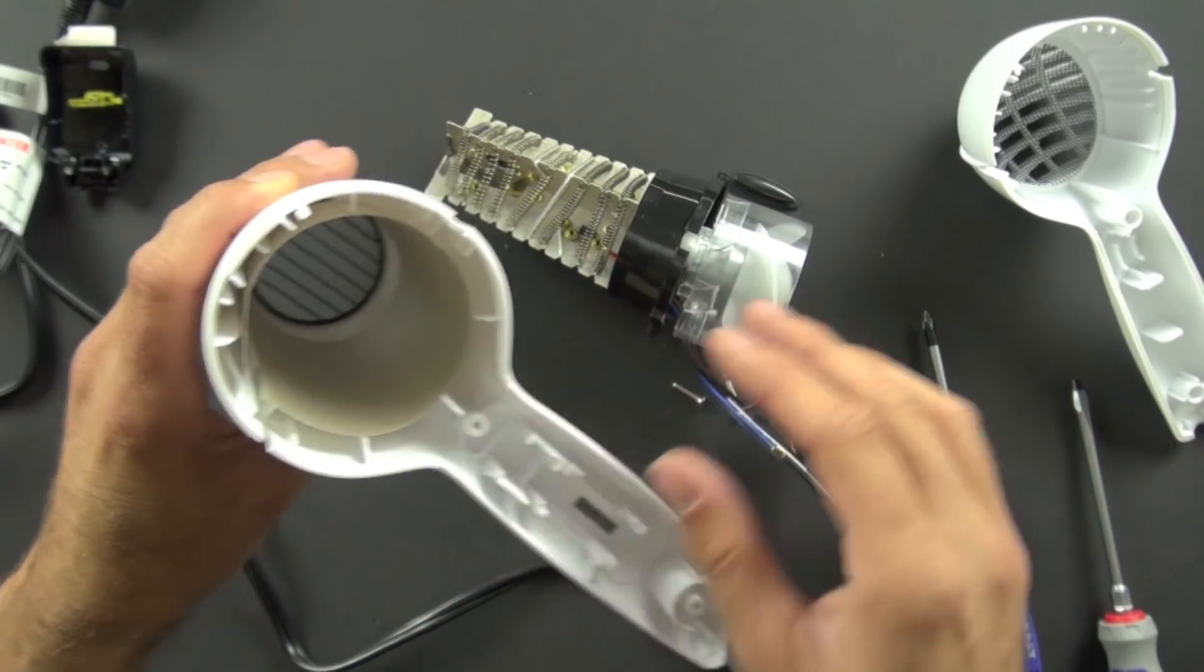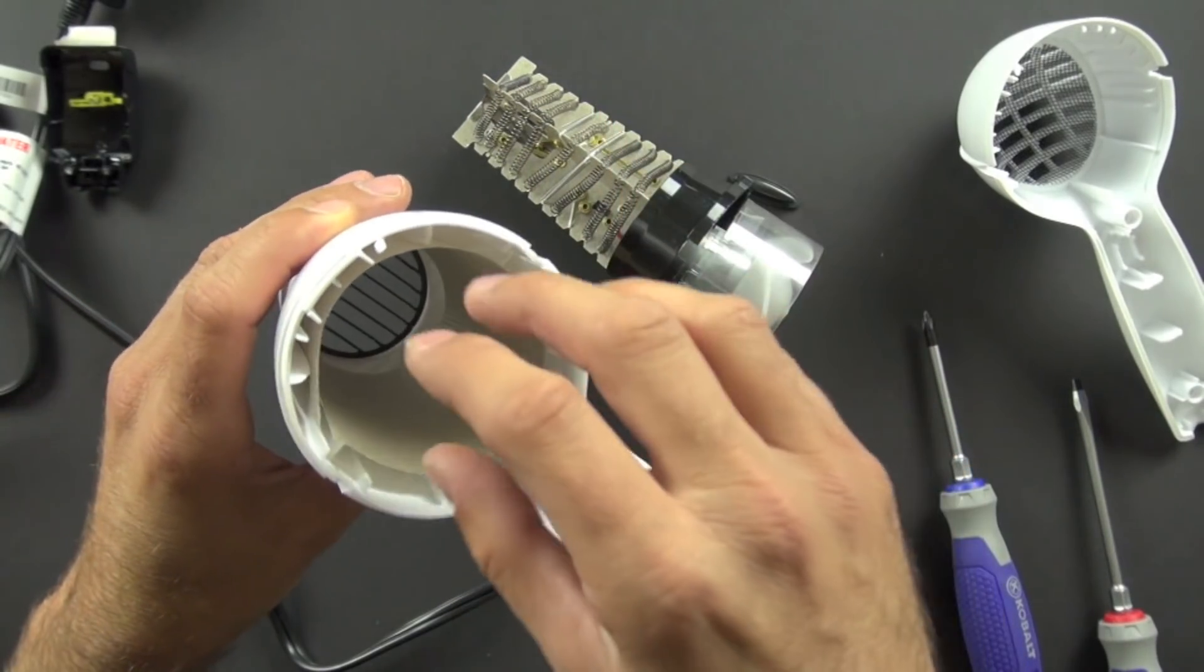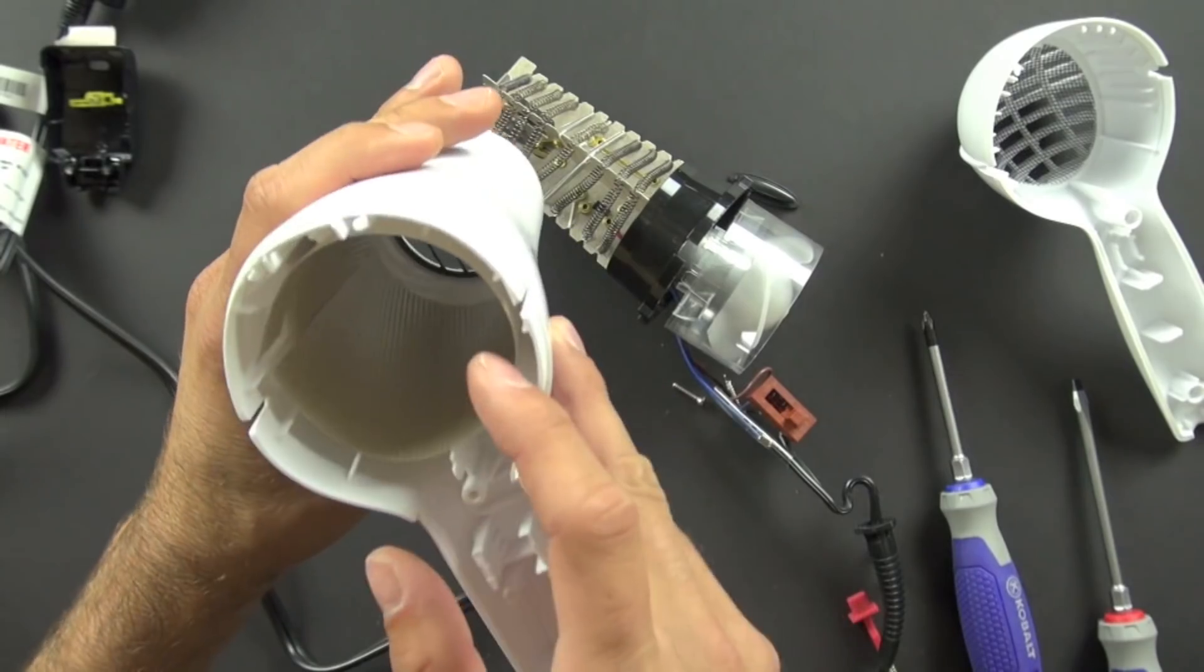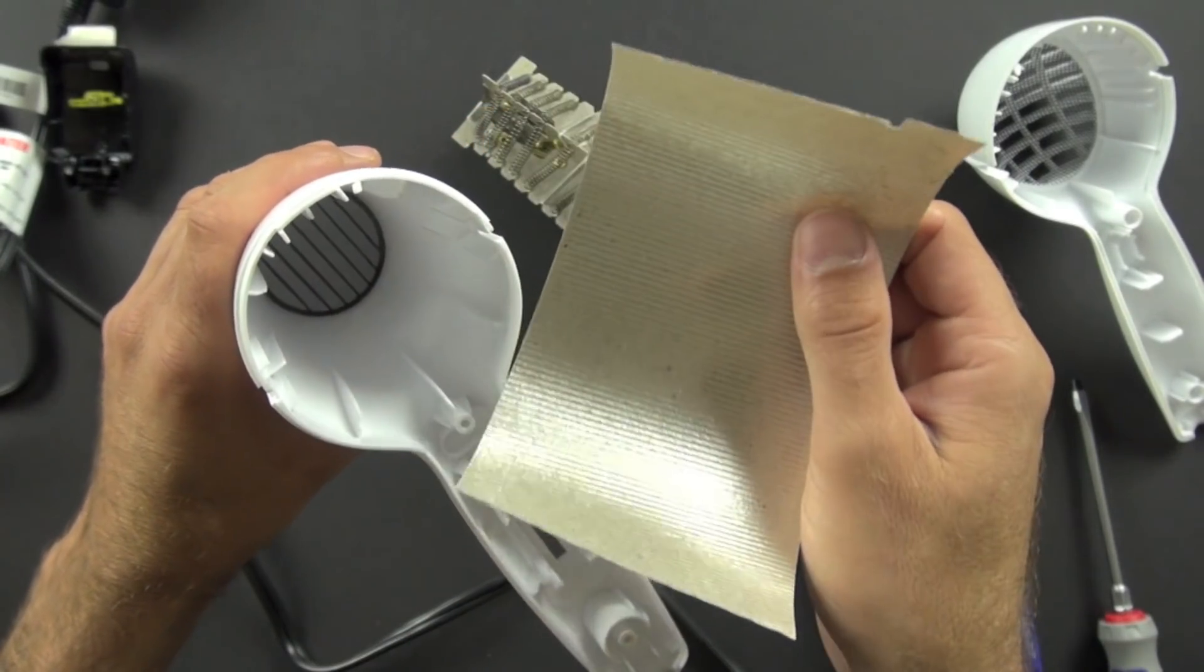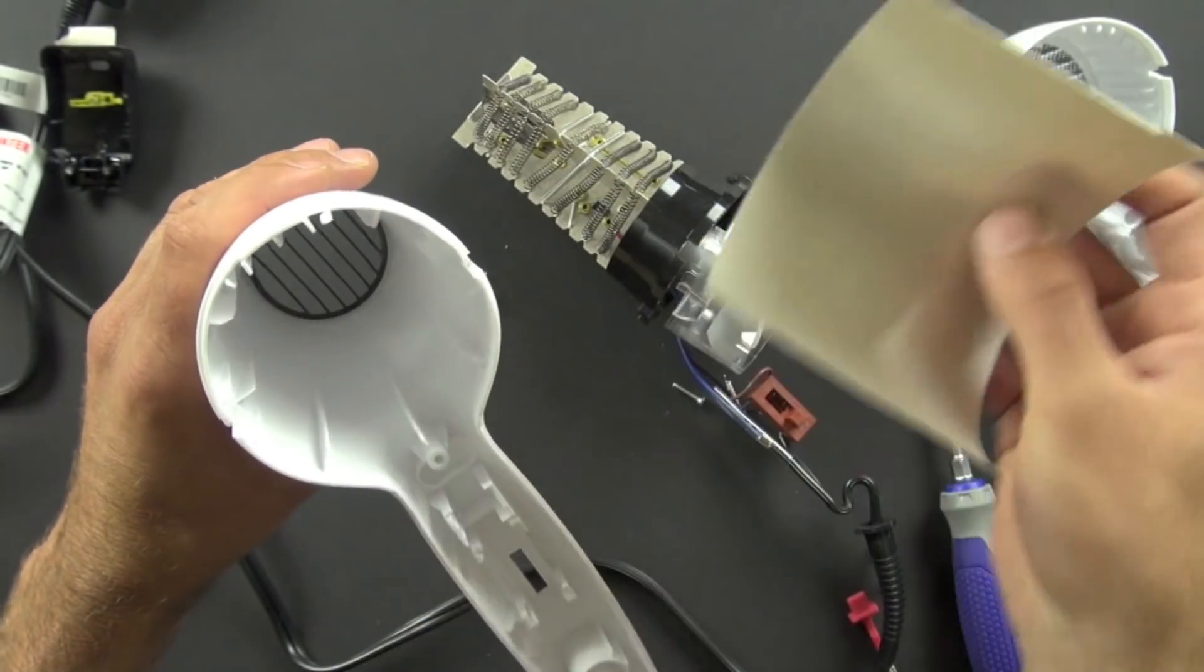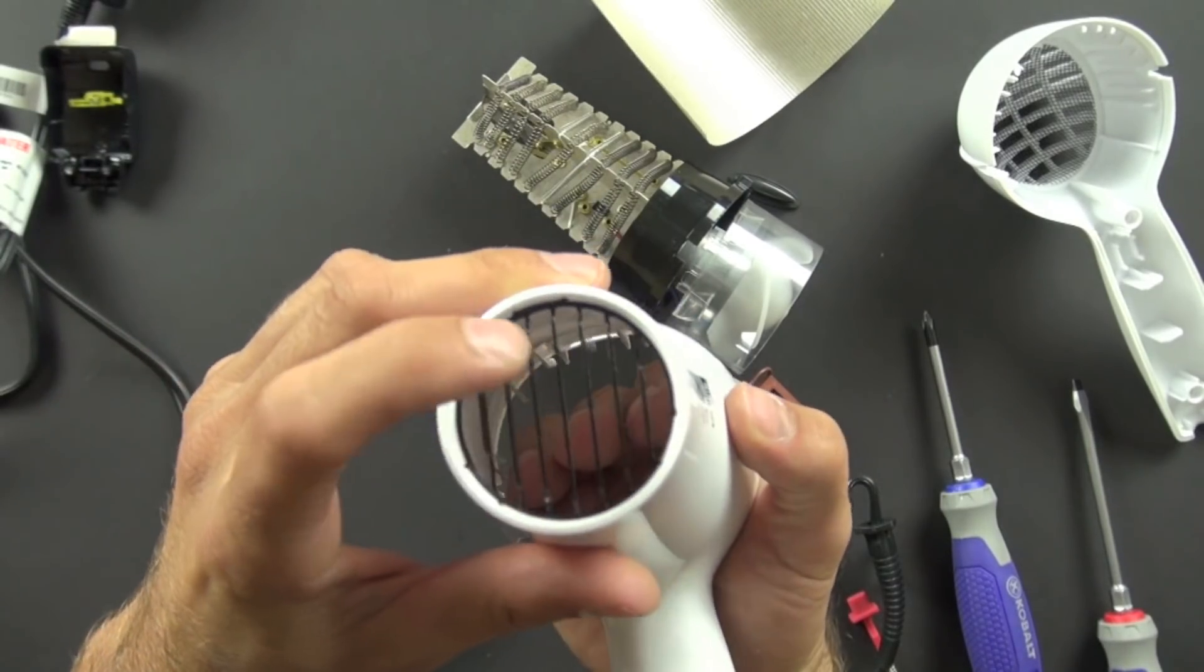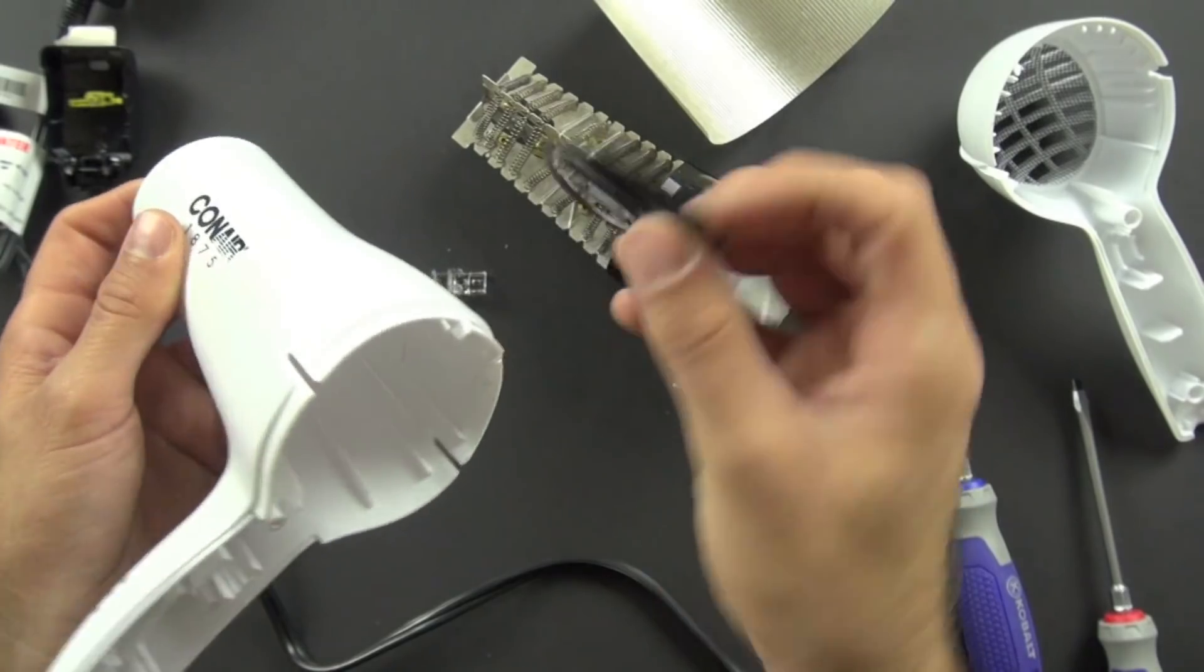So this is our funnel, and as you know, the hair dryer heats up, and so that heat could cause the plastic to get really hot or soft. So they put this piece in here, and this is called a mica sheet, and it basically protects the housing from getting too hot when the heater heats up. And then if you look on the back side here, we've got a bracket, a little cover.